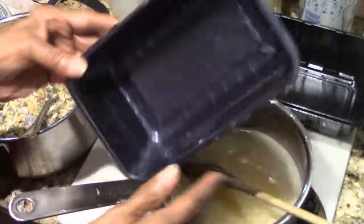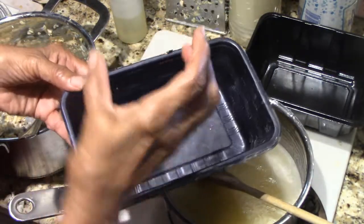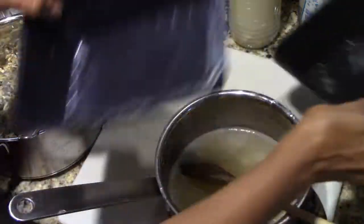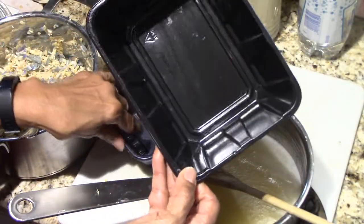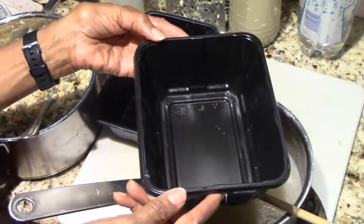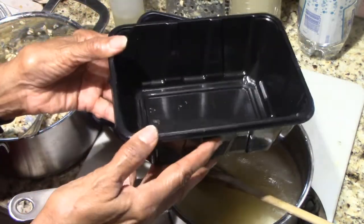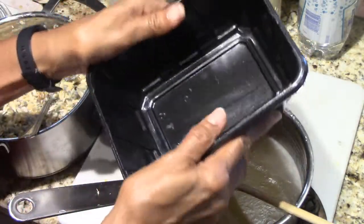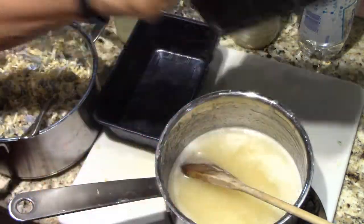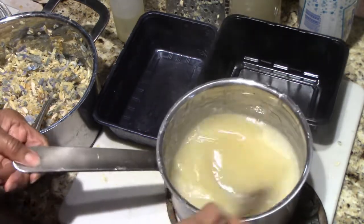And so I had a ton of these, and I used them as molds for my soap. I also used 3-inch PVC pipe cut in 12-inch strips. So this is one of those. I know you're not going to get one of these, but you can get something like this. And this is from a pound of mushrooms. So you can find all kinds of containers. I prefer these because they're flexible on the side, and you can push them in and push the soaps out while they're still soft.